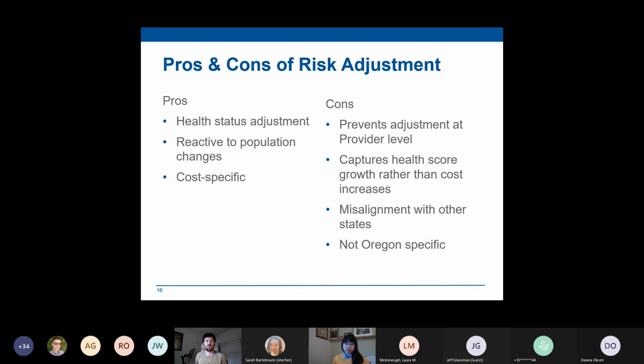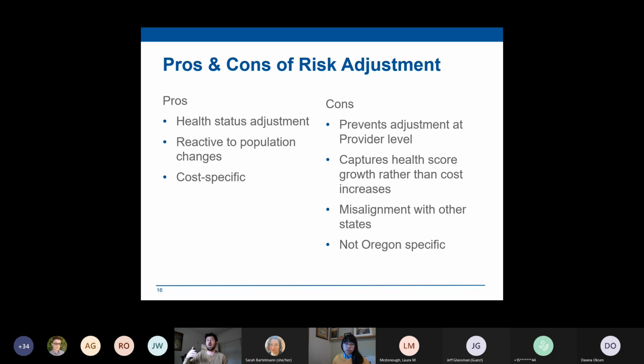And Rhode Island did a similar study where they saw health scores grow by 4.5%, 5%, when people weren't actually getting that much sicker and needing that much more care. They were essentially just measuring how fast health risk scores are growing, which is not really the goal.